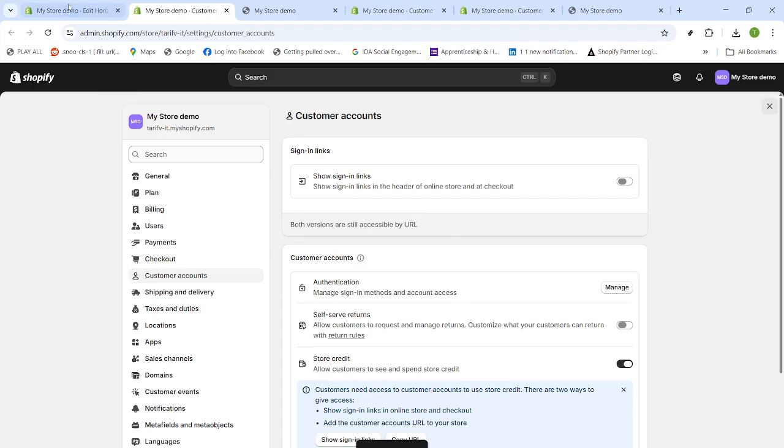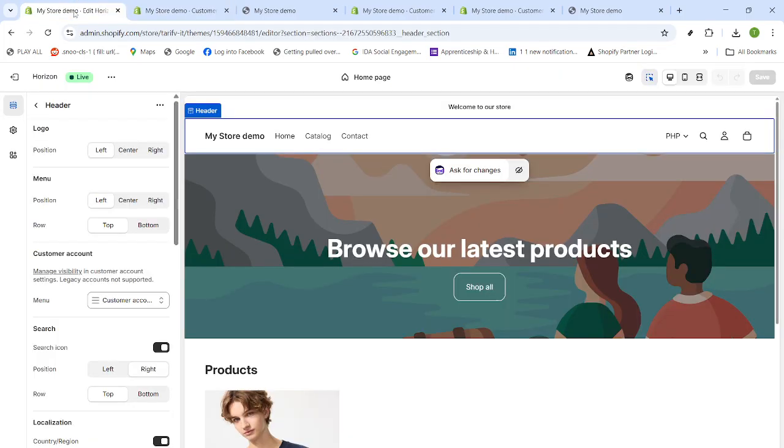If you don't plan to use customer accounts, you can disable them here, so the theme can safely hide the account icon across your store. If you do need accounts for your shoppers, that's fine. You can still hide the icon from the header. Customers will continue to access their accounts through checkout emails or links you share elsewhere.